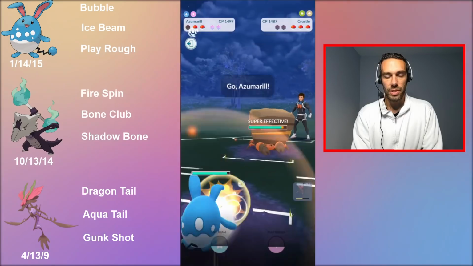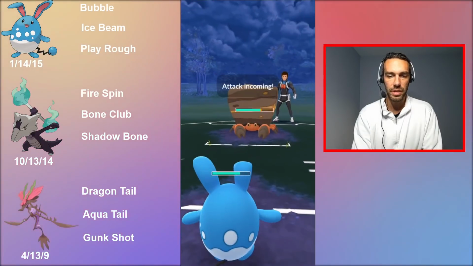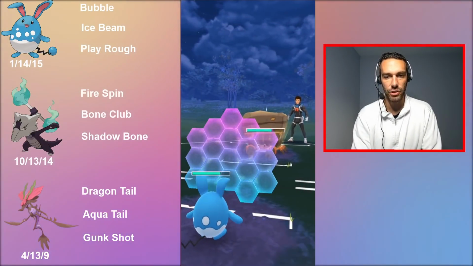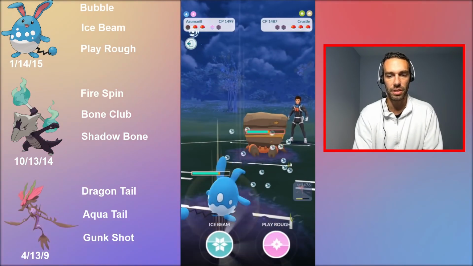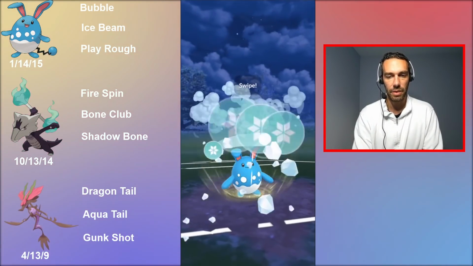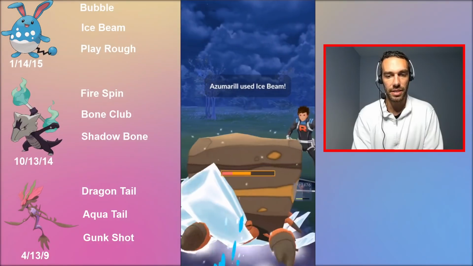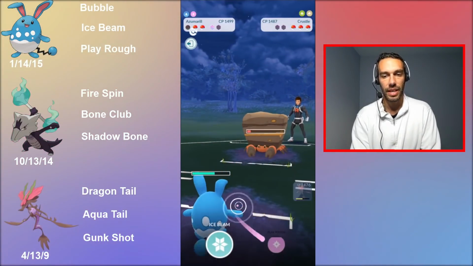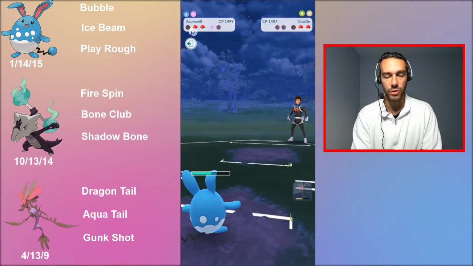So they come in with Crustle here, which I think is, I understand what they're trying to do. They're trying to force me to come back in here so that way the Scrafty has a good matchup or doesn't have a terrible matchup because Drafty is going to get walled. But what they just did was they allowed me to come in here. I have 2 shields, so what I can do is take this down, come out with energy here to have something to throw at the Drapion.